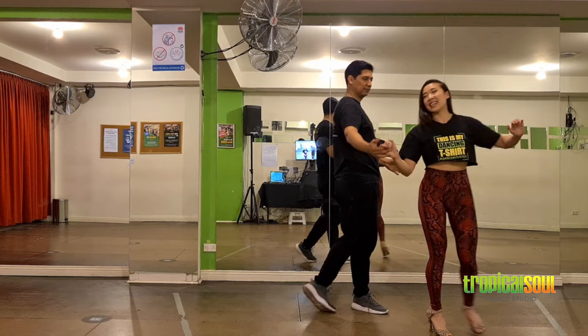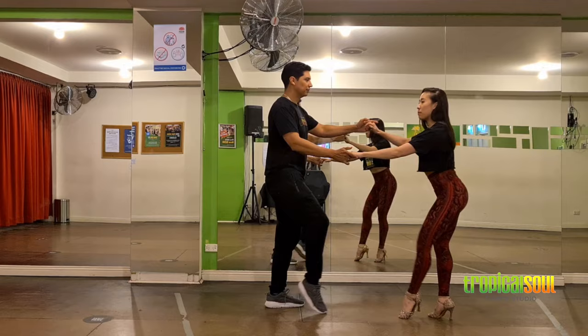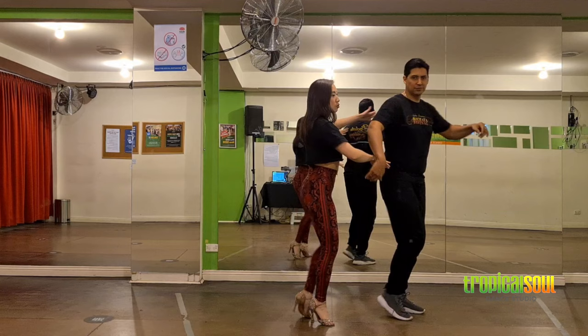Seven, eight, one, two, and booty pop. Turn to the left, up and down. Trace the body to the shoulder. Five, six, seven, eight. Awesome, cool.